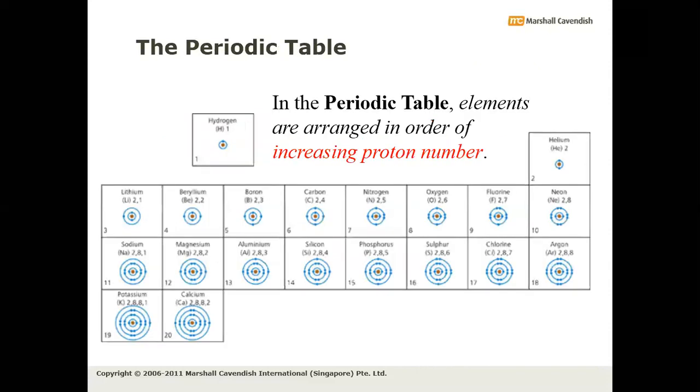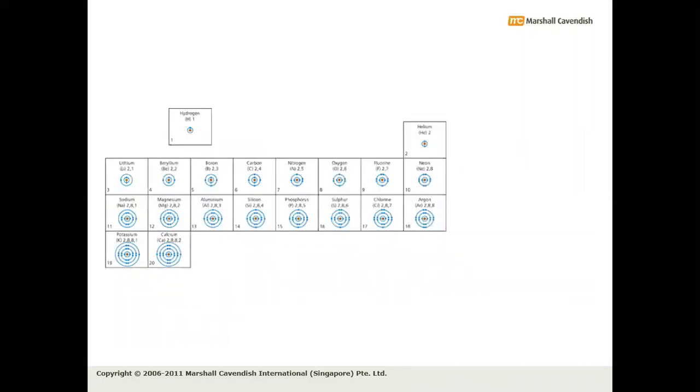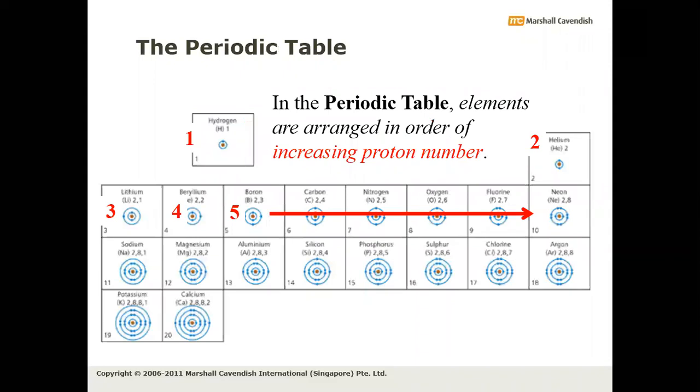So if you see the periodic table, there are rows and there are columns. The rows are called periods, and periods extend from left to right. When you move across a period, there is no similarity in any chemical property, because you are moving from one element to the other, and the electronic structure and valence electron number also change. Hydrogen is 1, helium is 2, lithium has 3, and its electronic configuration is 2,1. Beryllium is 2,2, then boron is 2,3, and so on.